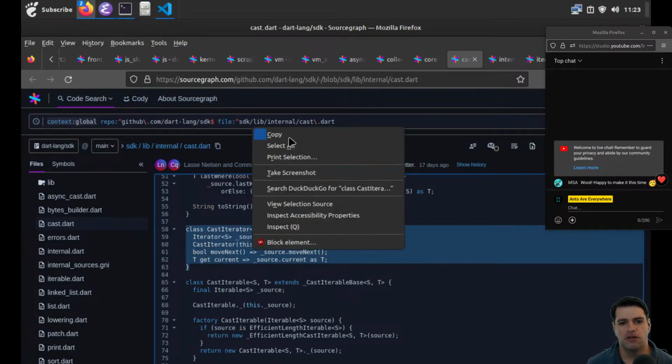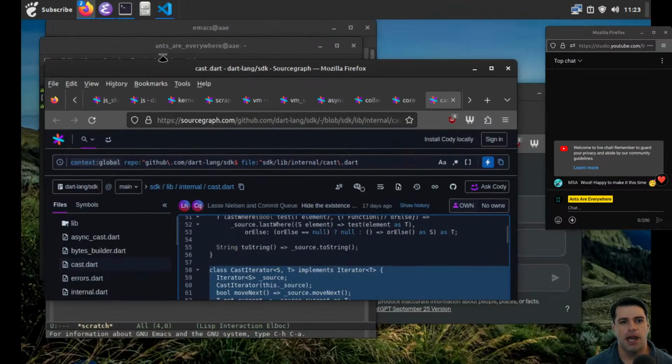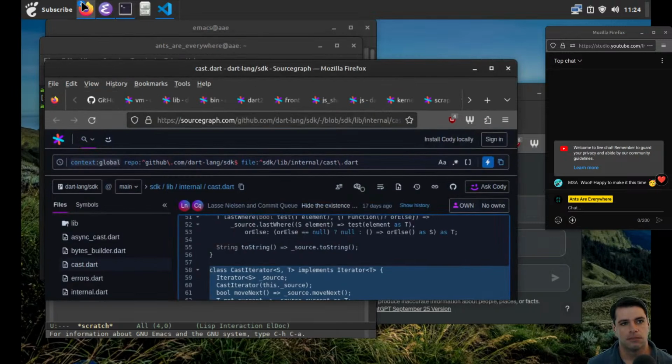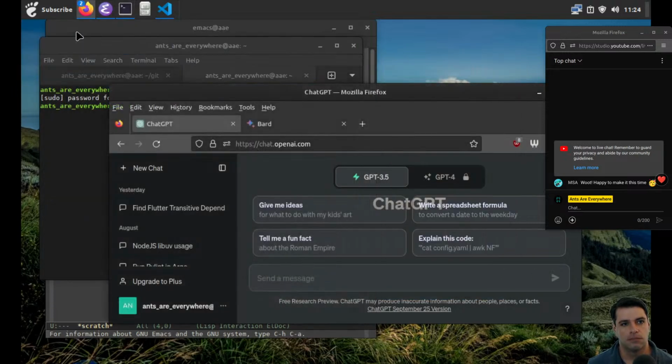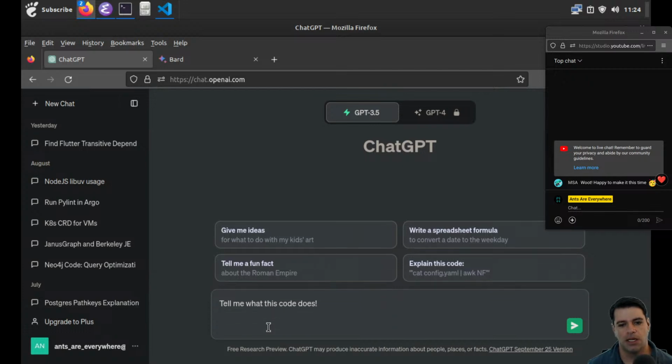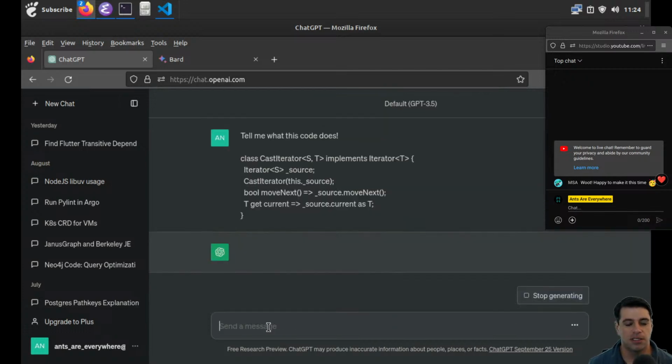But just out of curiosity, let me ask ChatGPT if I have it open. Tell me what this code does. I'll add an exclamation mark.